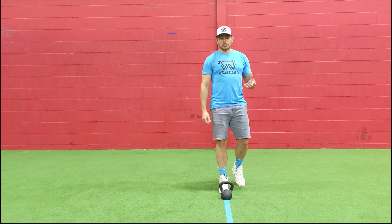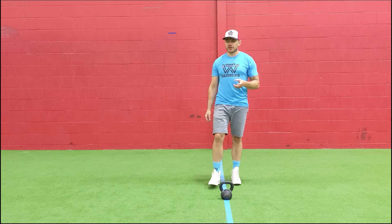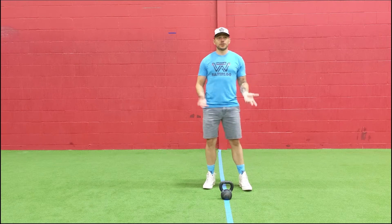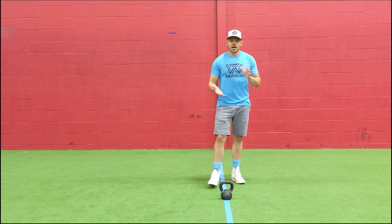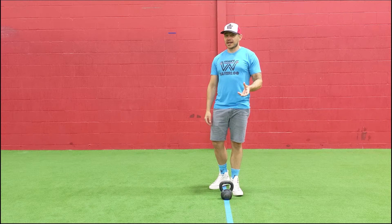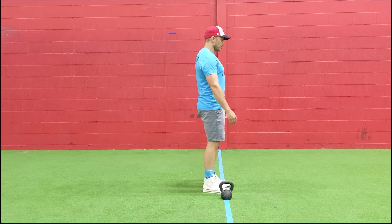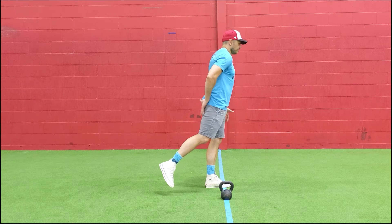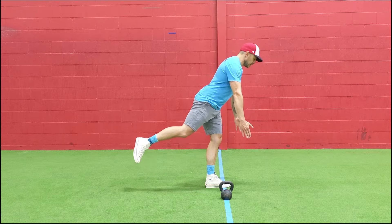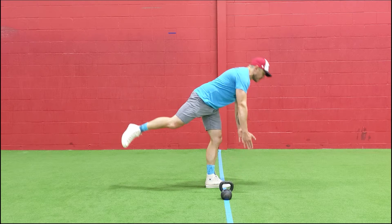For today's warm-up we are doing two rounds of 50 running skips. If you don't have a skipping rope you can just jog on the spot for 50 steps, or do 25 jumping jacks. After that, go for five single-legged deadlifts on one side and then five on the other. The goal is to extend that back leg so you can feel your glute squeeze, lean forward trying to raise the heel up as the shoulders come down.